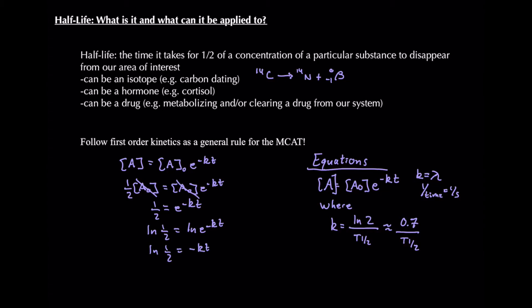Now, if we're solving for k, we can divide by negative t. So we have natural log of one-half divided by negative t. And remember that in our log proofs, if there's a natural log or a log of a fraction, we can take the reciprocal of that, and then all we have to do to make that equivalent is put a negative sign out front. So we could write this as our reciprocal, 2 over 1, or just 2, and put a negative sign out front. And we divide it by negative t. And of course, those negatives cancel out, so we get natural log of 2 over t.